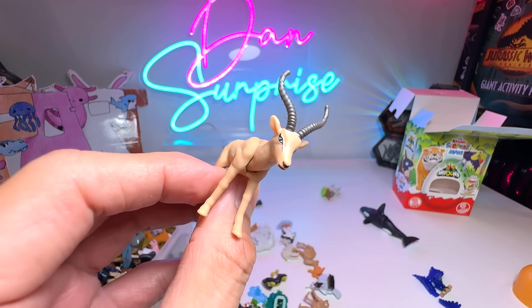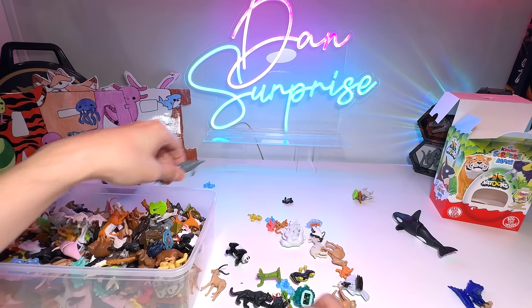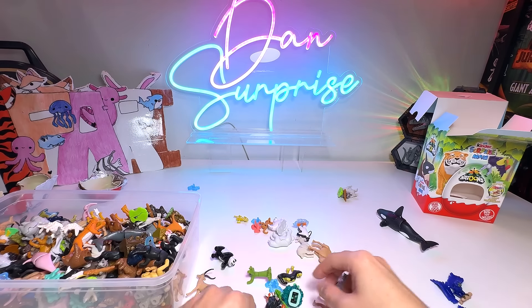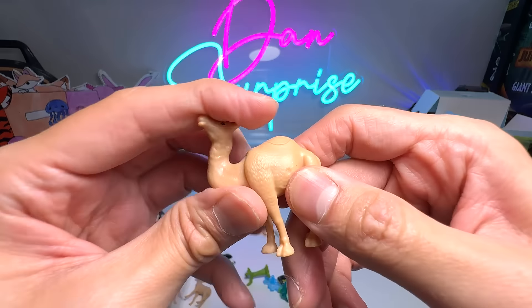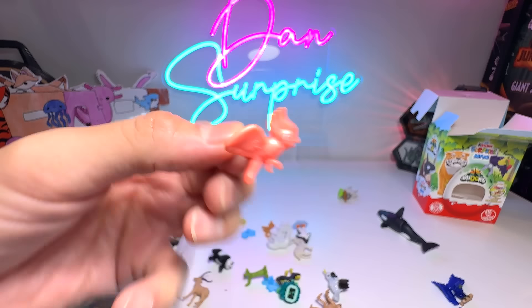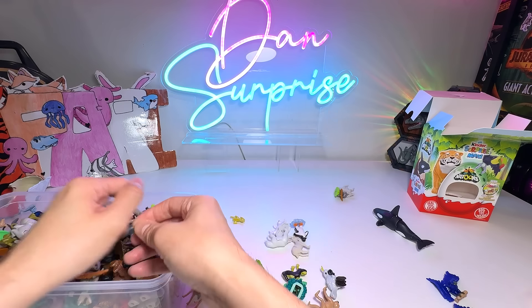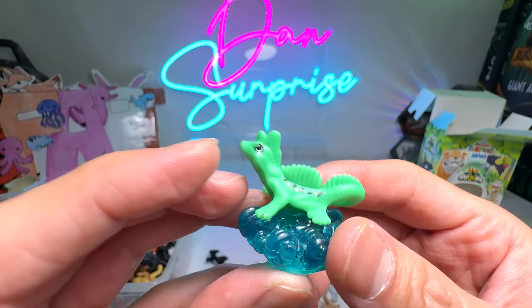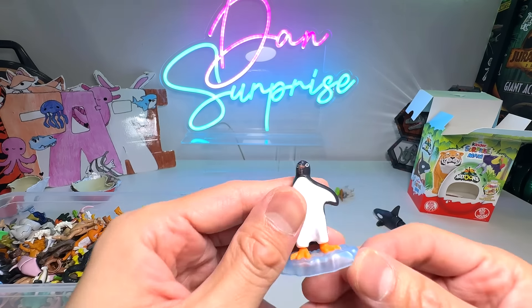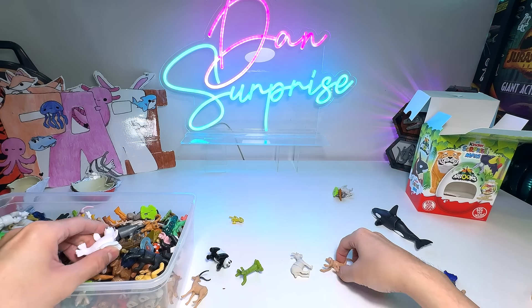Two pandas. Another squirrel. Small little cockatoo — we gotta fix the wings later on. Impala. Squirrel monkey — there are so many of them to be fixed later on. The gorilla — but we're still missing the leg, that's sad. Black panther. Red panda. Camel — slightly different color. I think this is a tamarin monkey. A little cockatoo. A cute little monkey. This could be a marine iguana. Gecko. Cockatoo. Penguin.